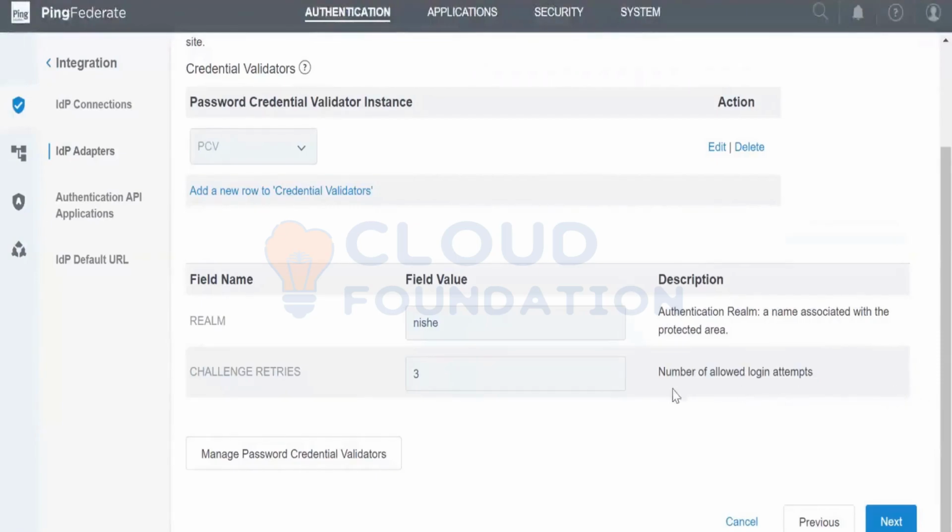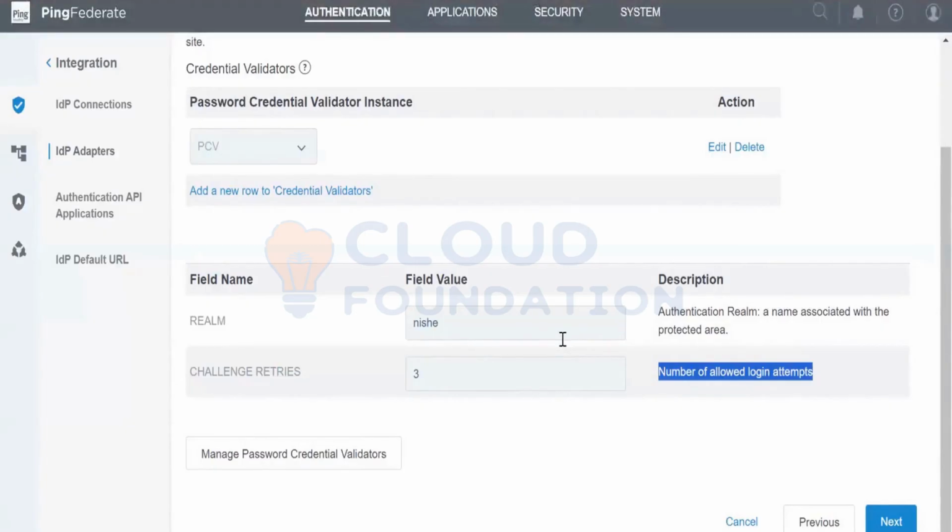Click on next. How do we unlock after we try 3 times? As I already mentioned, in PingFederate it will block you for only 1 minute in the HTML adapter. We are the same, right, but PingDirectory is the one which is authenticating, right? Yes, exactly.